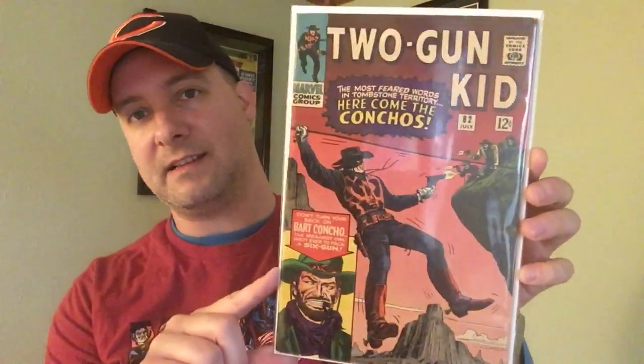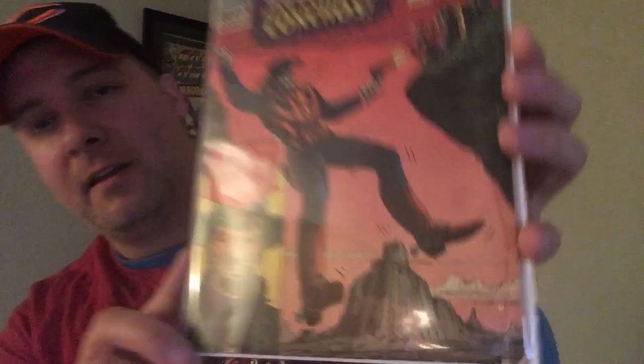Very cool. And then from my local comic shop, it's always so hit or miss at my local comic shop, but he had these 2 Silver Age Marvel books. I don't usually collect Western, but I'll collect anything Marvel that's originally from the Silver Age, right? 12-cent covers, 10-cent covers. For cheap. So, we got Two Gun Kid number 82 from 1966. Beautiful cover. Little damage. Corner's pretty banged up here. But this was just a couple of bucks, and I was thrilled to bring that home. Oh, it's so cool. So cool. I love when you find stuff you're not even looking for.